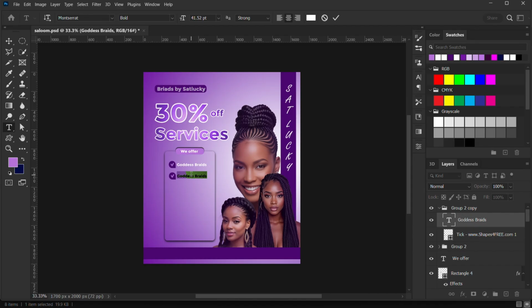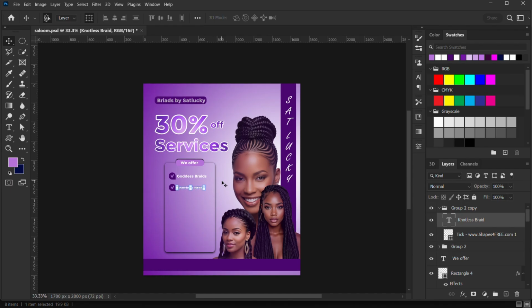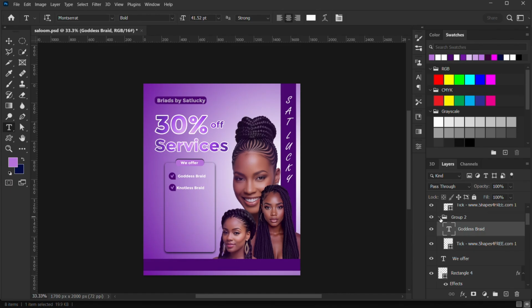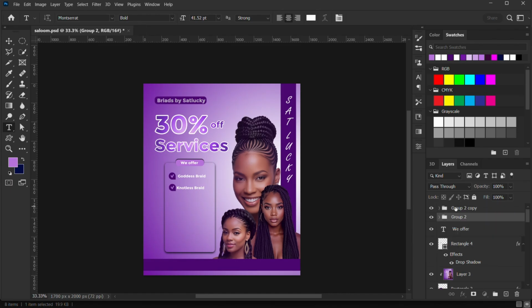So the second offer should be knotless braids. Position it how you want it to be positioned in your design. Let's edit this and change to braid instead of braids. Close the group and duplicate again.